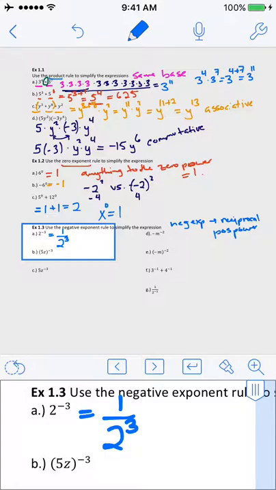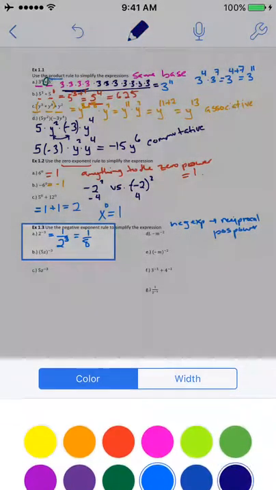I'm not saying every single number that's negative is going to give you a reciprocal, but the negative 3 becomes a positive 3 on the bottom. And then if you want to, you can simplify this to 1 over 8. Absolutely correct. On the test, you probably want to simplify it down if you can, right? But for the demonstration purposes today, this is pretty much what the negative exponent rule says. All right, let's try another one.